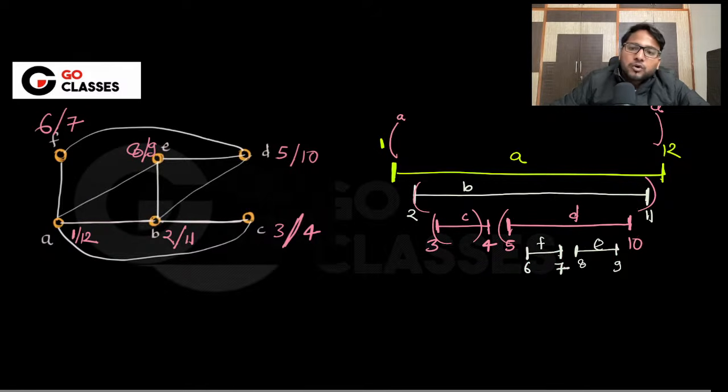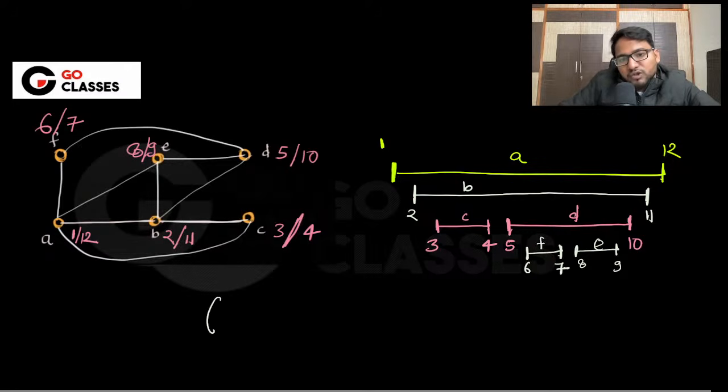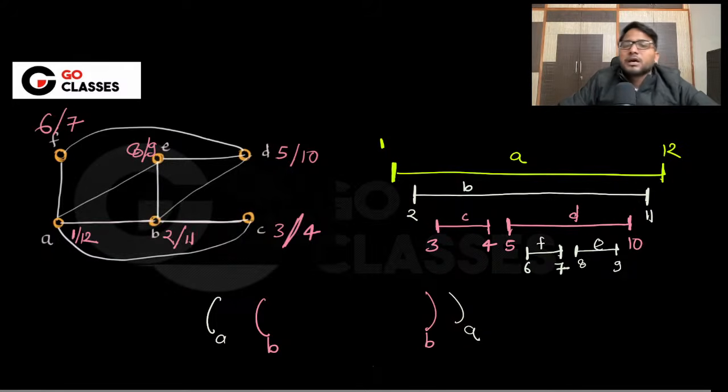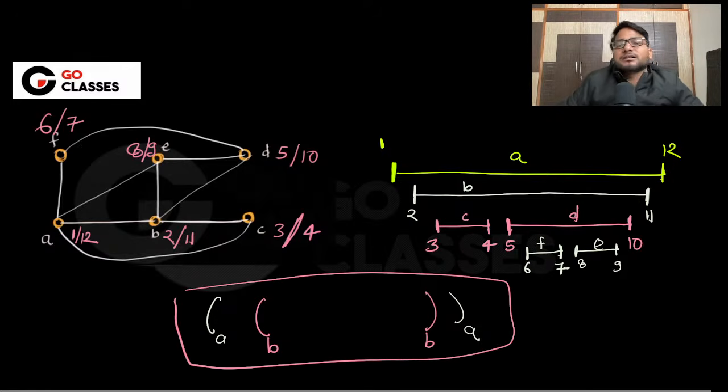Okay, so this is a balanced pair of parentheses, which means, interestingly, if this is a parenthesis of A, in between, if B has started, which means if this is a parenthesis of B, then B must have ended here only, which means before A it must end. Okay, before A it must end. See, GATE has also asked many questions regarding this concept.